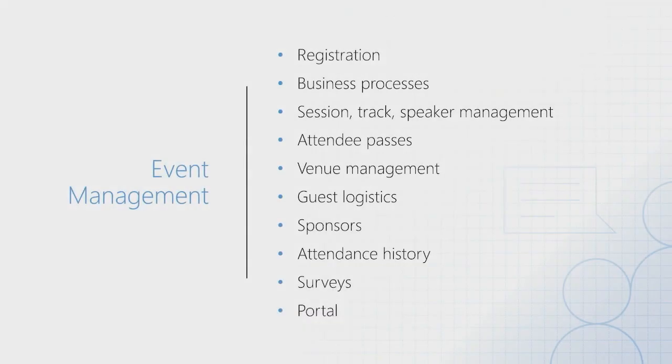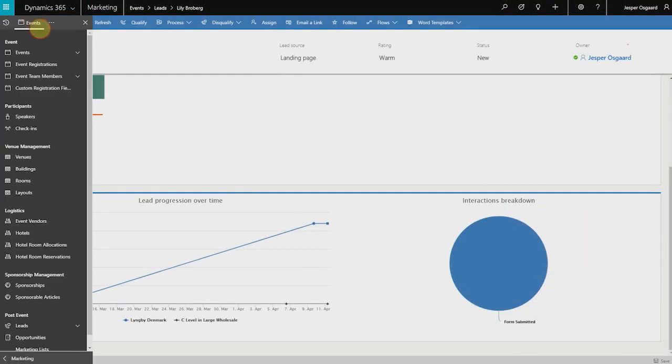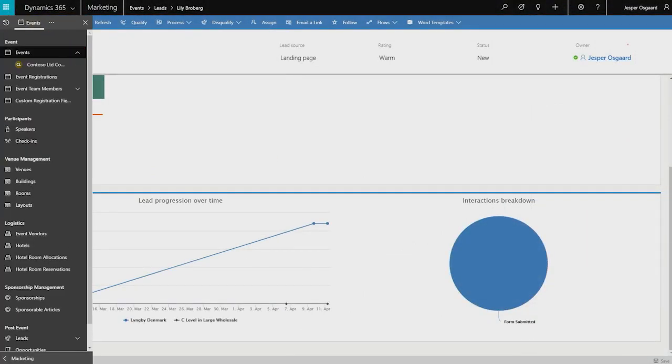So you design an event in the forms that you know already, and the moment you publish the event, it will be readily available on the portal that's included in Dynamics 365 for marketing for the visitors to start discovering and registering for sessions.